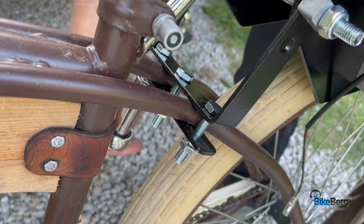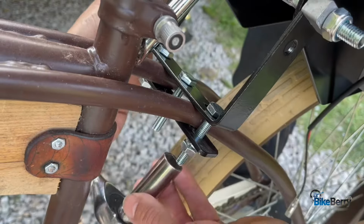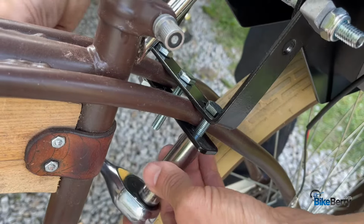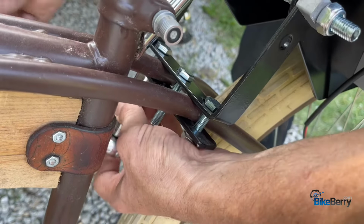Now the goal here is to evenly tighten everything all the way across. You got 3 bolts here that really need equal tension so that it clamps hard down on those tubes nice and even, and then it won't slip. So you're going to go back and forth and just check the tightness and adjust it as necessary.